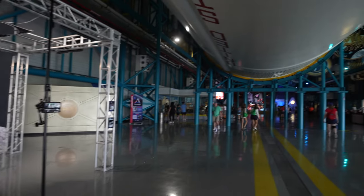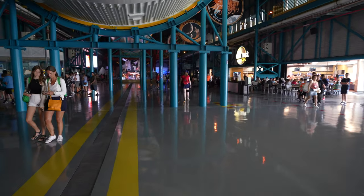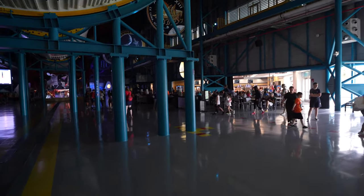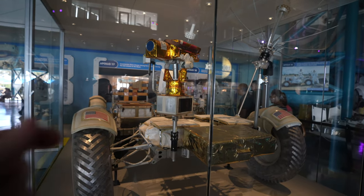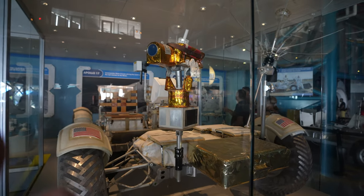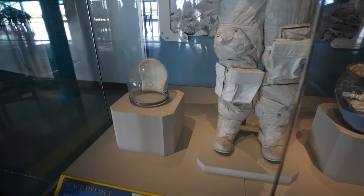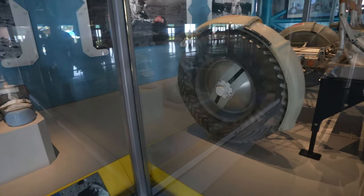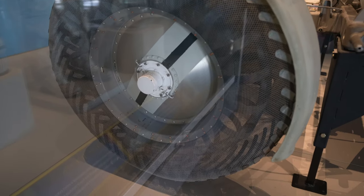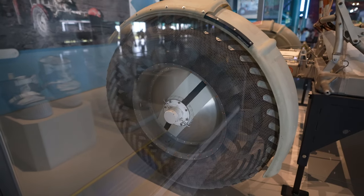Still walking under the Saturn rocket. Jake tells me we're under stage two now — it just keeps going, been walking forever. We might get something from Moon Rock Cafe. Looking at the camera systems on the lunar equipment — imagine, that camera from the '60s might have been even more advanced in some ways. Imagine the only thing between you and instant death is a little piece of glass. And you probably can't drive this lunar rover on I-4 — if you look at the wheels, it's like a chicken wire design meant to go through moon dust. Here's the test rover with real tires — see the difference? Just think about what kind of tire you need for the moon, which is basically a huge ball of superfine dust.